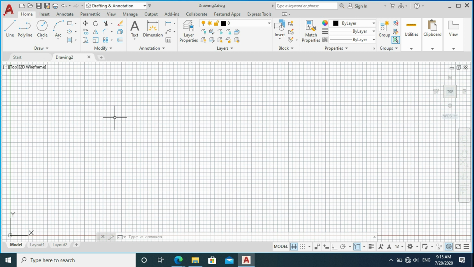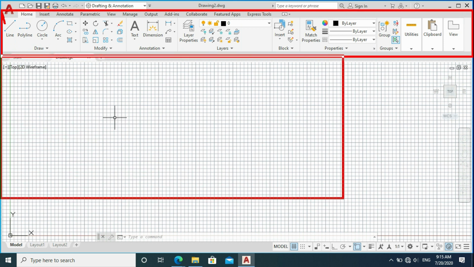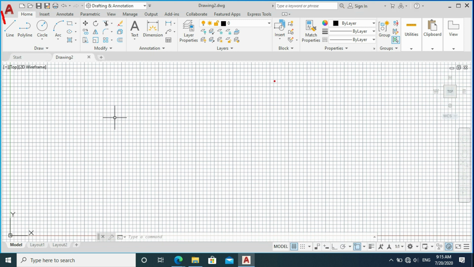This is called the ribbon, and this is the drawing window, and this is the status bar down here. Let's talk about every one of these in greater detail.